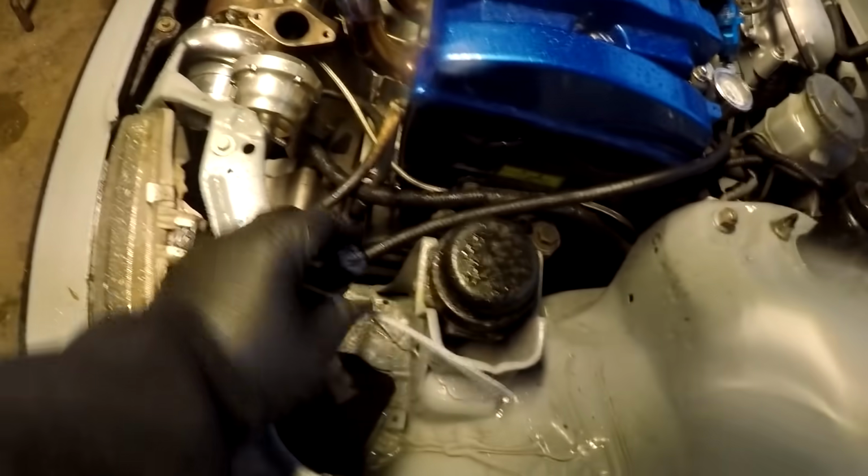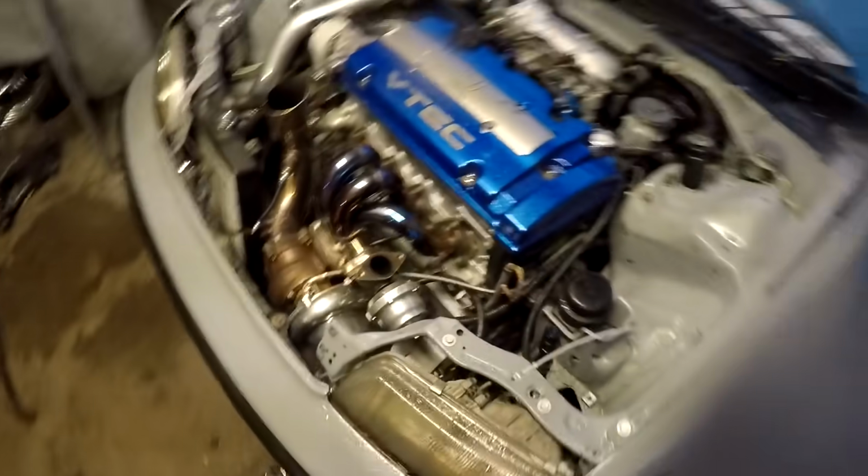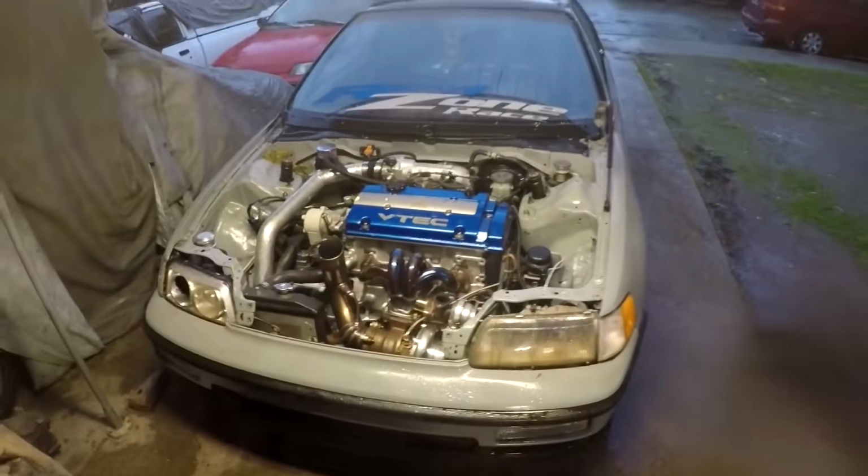That shit holds 9 pounds, baby. That means tomorrow, if we have a little bit of drier weather, I'm gonna hook the boost controller back up and try to get it to like 10, 15 pounds. Hey, it feels really good.